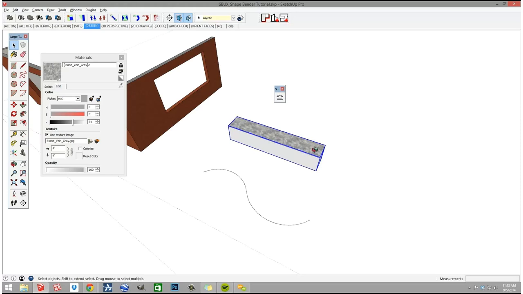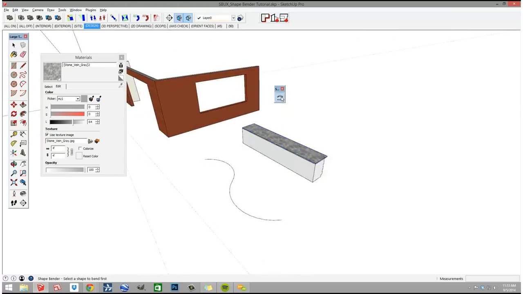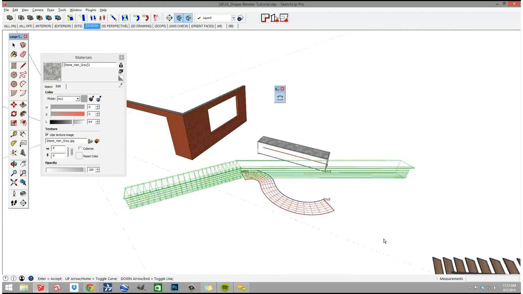I pre-select my counter. I click on my shape vendor tool, and then check it out. At the bottom left-hand corner of my screen, it says, please select a single line that lies on the red axis. And that's this one. Now, please select a curve to bend the shape to. And that's this. All right, so now it kind of looks like it's a little bit messed up, but we have some more options here.